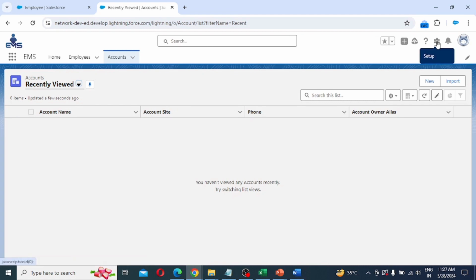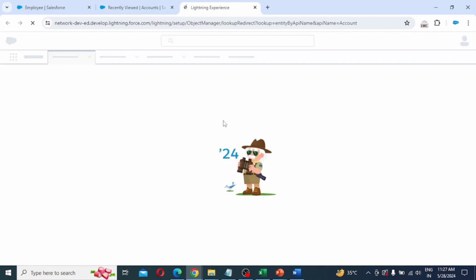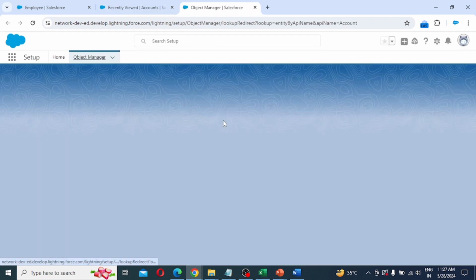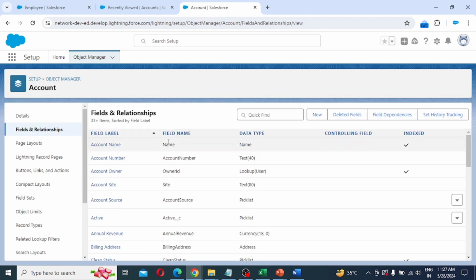This is another way to create a field for any standard or custom object. Click on setup, click on edit object. It will open the account details page. Click on fields and relationship.